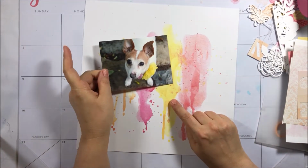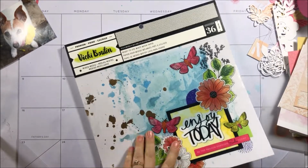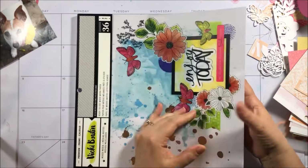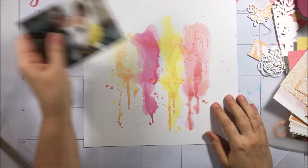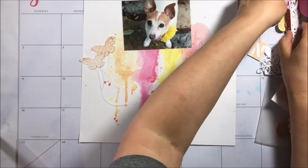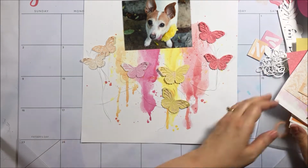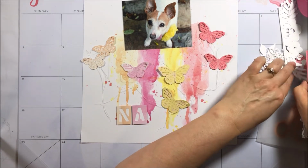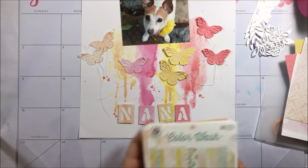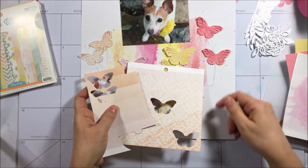So today I am scrapping my daughter's dog Nana, and I'm using this mixed media sheet from Vicki Boutin. And this came from this pack that I'm showing you here, and this is amazing. I just love these mixed media sheets. They're gorgeous. And Vicky's done all the hard work for you, so you don't have to get messy at all. You don't have to wait for things to dry. You just can play.